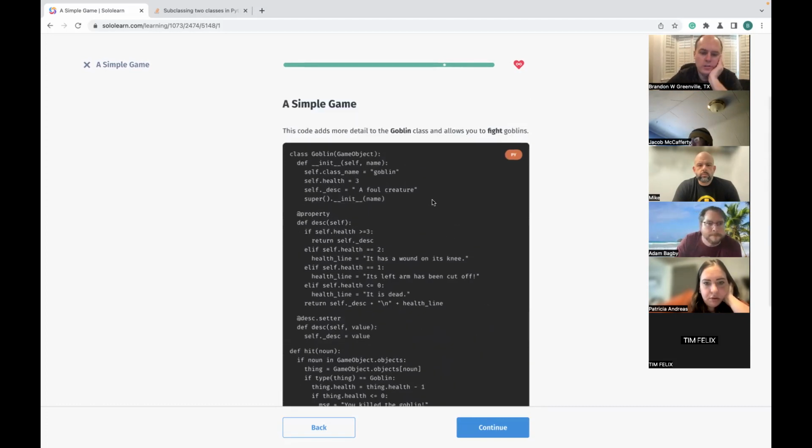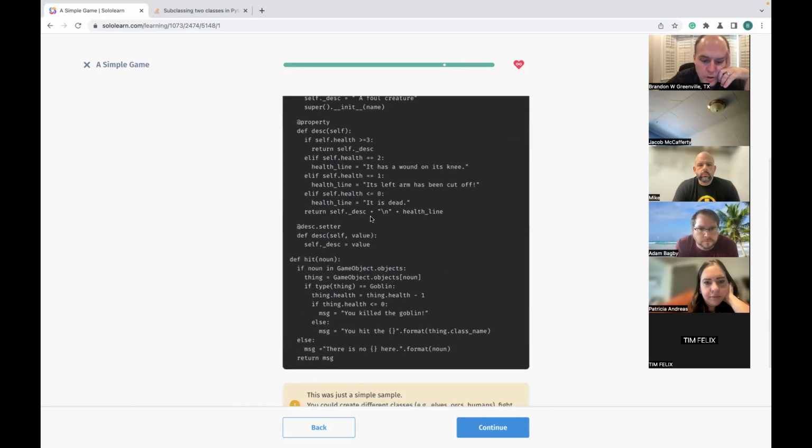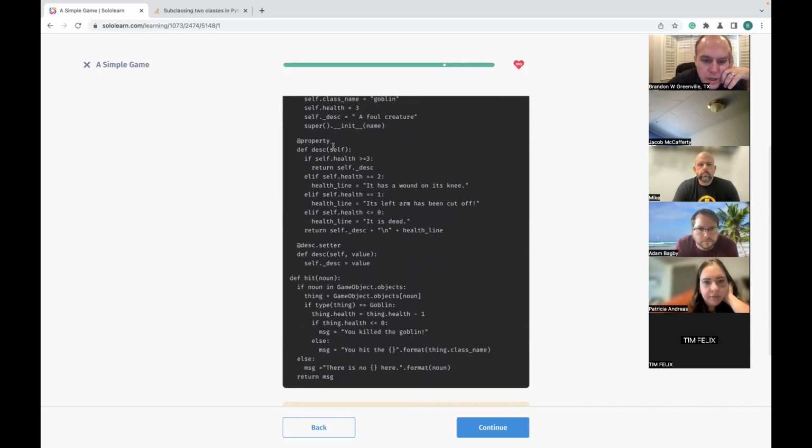All right, so let's go ahead and look at what this does. It's setting up our goblin, and it has the name, how much health it has, and a description. Then down here, it's saying what to do with the health.